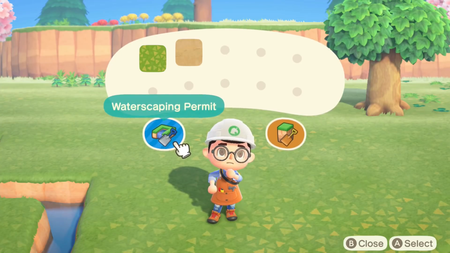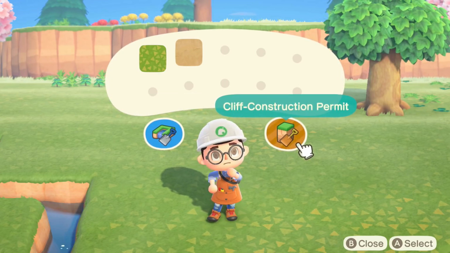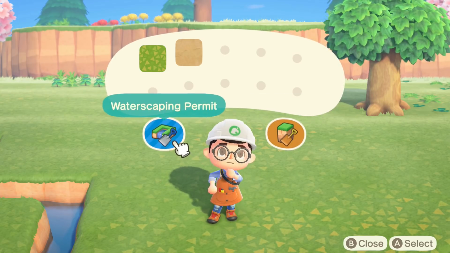Okay, so waterscaping is something that you get, I would say, later in the game once you complete the main storyline. So once KK Slider comes to your island, you can then get a waterscaping permit and a cliff construction permit from the Nook Stop. So those are going to cost you Nook Miles. It's all coming back to you guys. Okay, so today we're going to be focusing in on waterscaping.